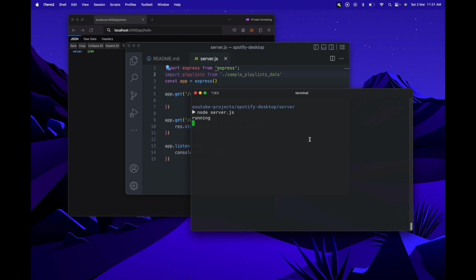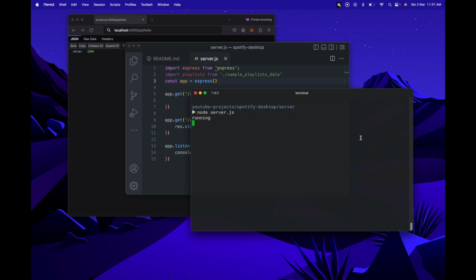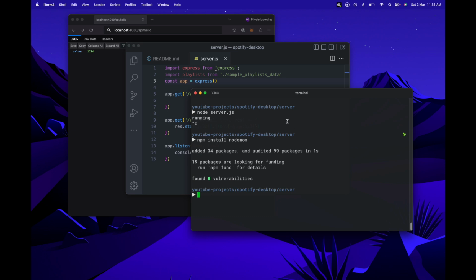All right, before we go further, there's one more thing I like to do over here. So I'm going to stop the server and install NodeMon. So NodeMon is gonna restart our server every time we make changes to the code, which makes the development procedure much easier.